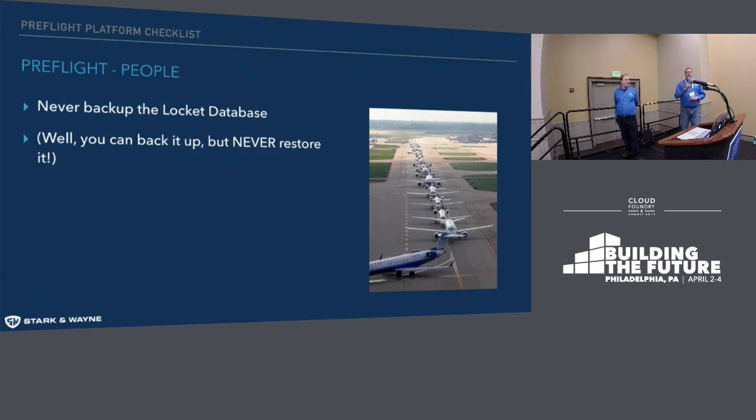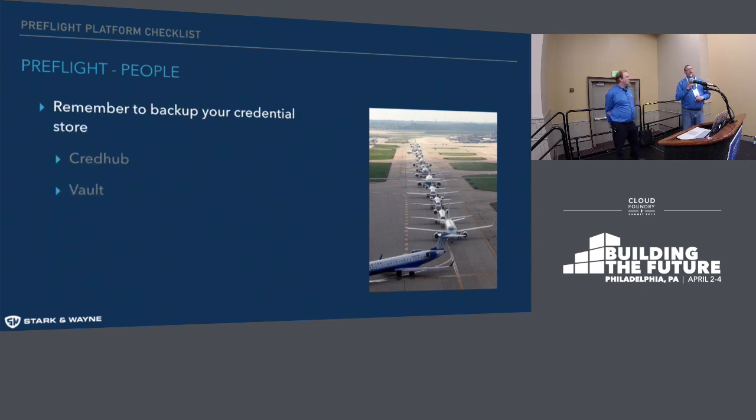Kevin, real quick, one thing I wanted to point out: I forget if it's either UAA or the CCDB, the encryption for that particular database is stored in CredHub. So if you're backing up your Cloud Controller and UAA databases and you go to restore them to a new environment, but you regenerated your CredHub variables, you're not going to be able to read that old data. So make sure you're backing up all of the databases that you've got there. Thank you. Yeah. The common practice is you try and back up everything at points in time. So don't back up your credential databases once a month but your infrastructure once a day, because you're going to run into that problem.